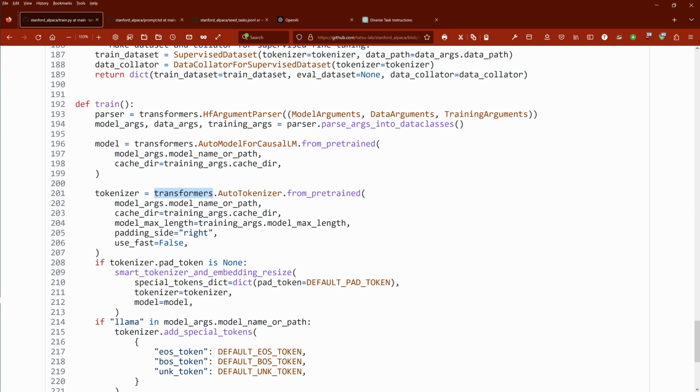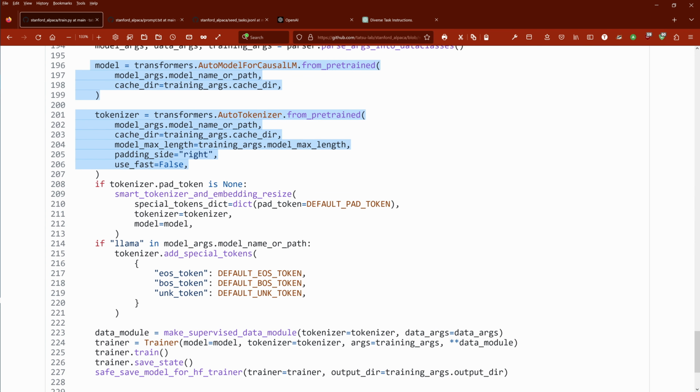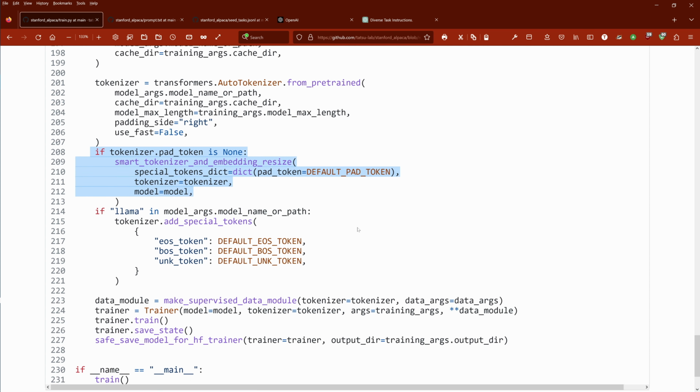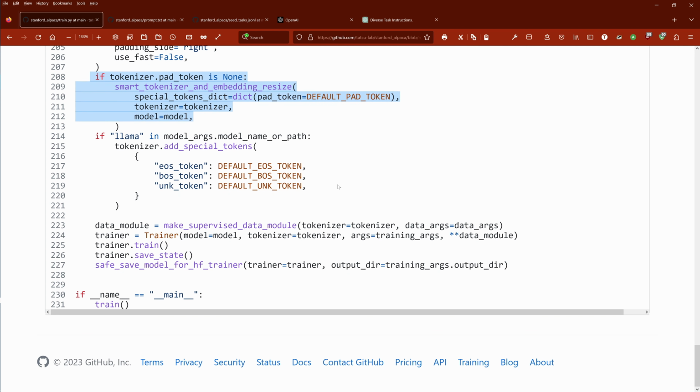From the Hugging Face transformer, we use an auto tokenizer, has been pre-trained. These are our parameter for this. So you see, model tokenizer as always. Then you can take care about the padding, the size here with the pads in the tokenizer. If you have a llama, you have some special token, forget about it.